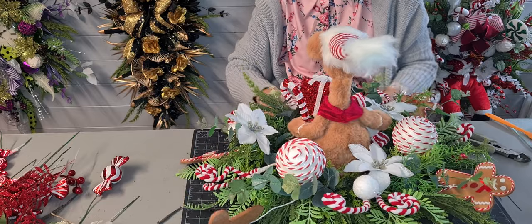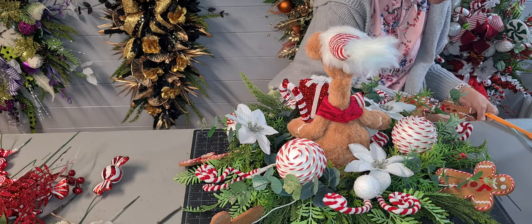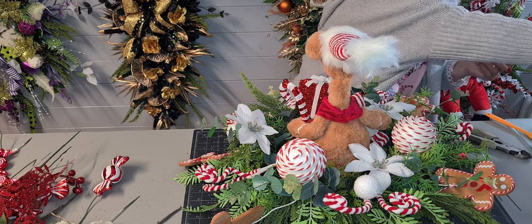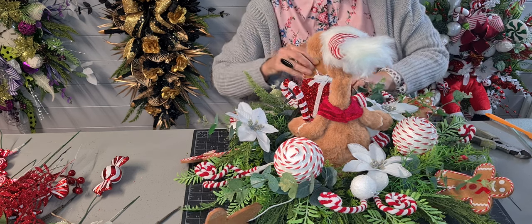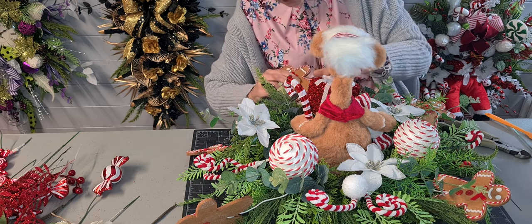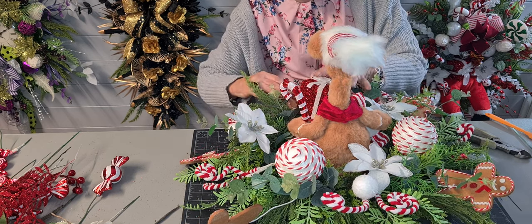Oh, Ratty. Don't look at me like that, Ratty. Oh, I tell you, when Christmas is done, guys, I just might have Ratty move in with me. I think he's wonderful.